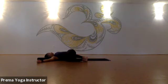Feel the back of your head against the mat. And feel the side of that right leg against the floor, your arms against the floor.